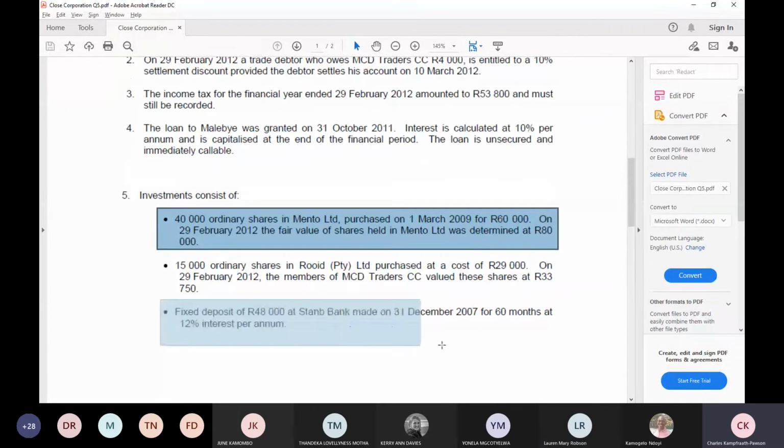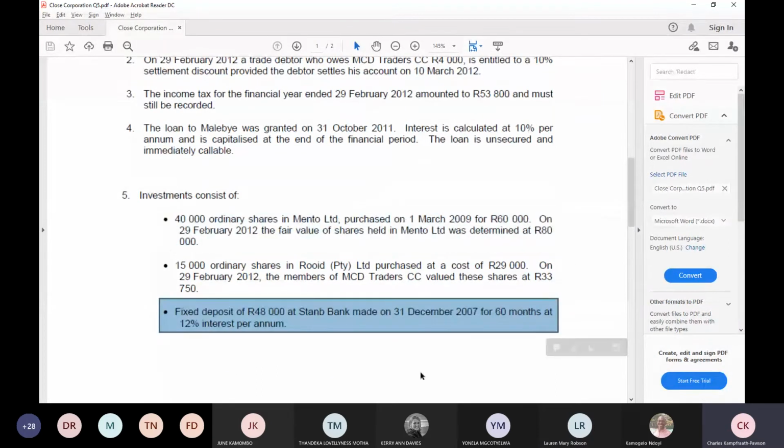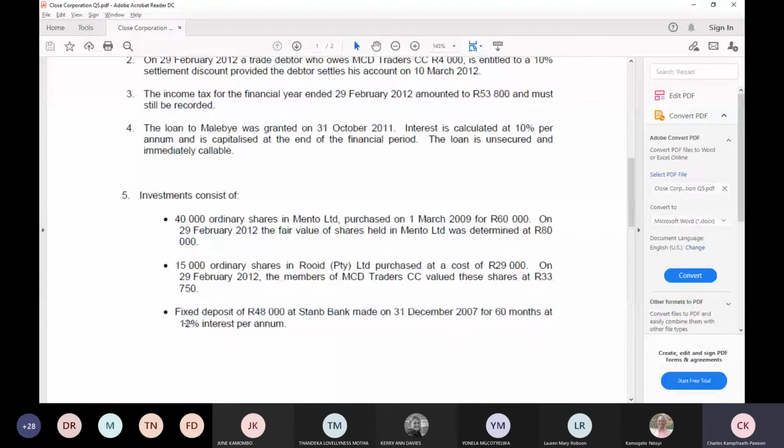Whereas with the fixed deposit, it's not really an investment in shares. It is an amount in the bank. There's no capital appreciation on it that we must take into account in the various sections. However, the interest question that you did ask is relevant if the question states not yet taken into account. So if there was a sentence here saying the interest income for the year has not yet been taken into account, then we would have had to adjust the profit for the period, which would have adjusted the retained earnings. Okay, cool. Thanks.